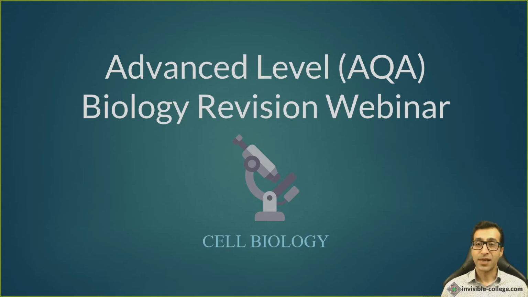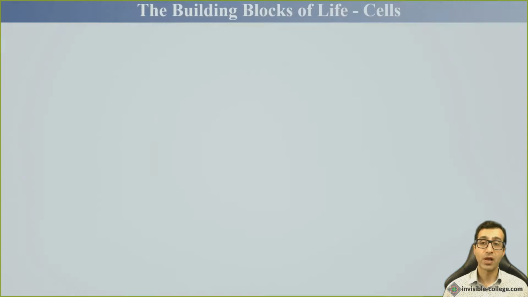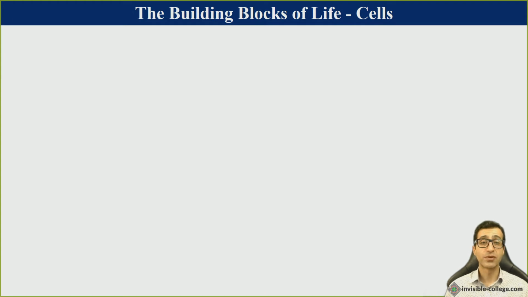Okay, so let's get started then. We'll begin with a little bit of history. The first thing that you all need to be aware of, and that hopefully you should have learned during the course of your GCSE biology, is that a cell is essentially the smallest functional unit of biology. In other words, it's the smallest piece of matter which fulfills all 7 characteristics necessary to define something as being a living thing.